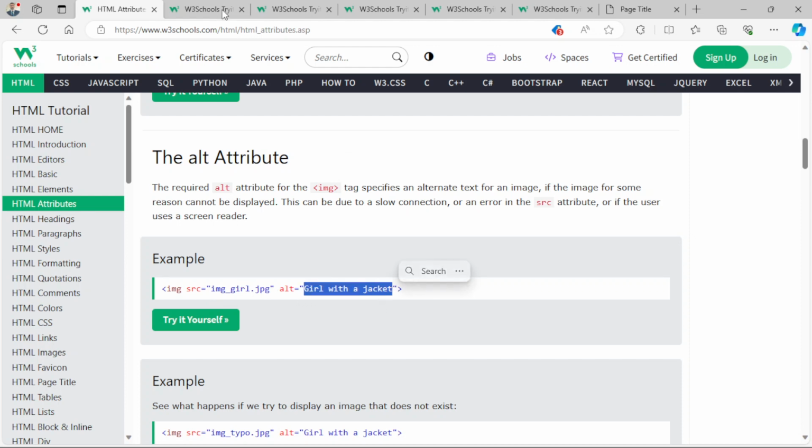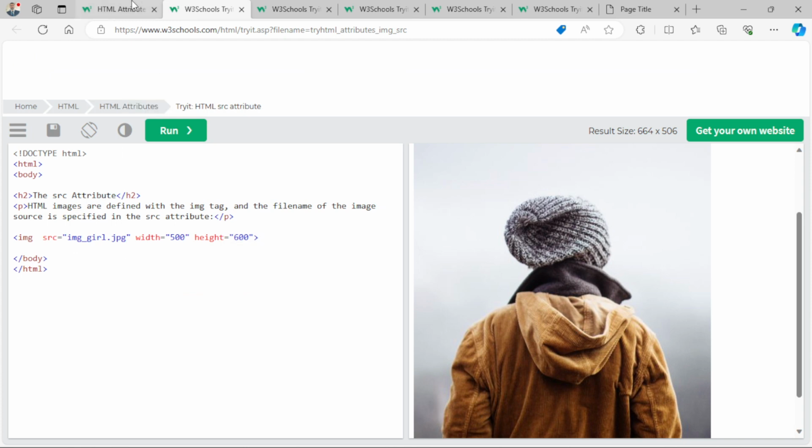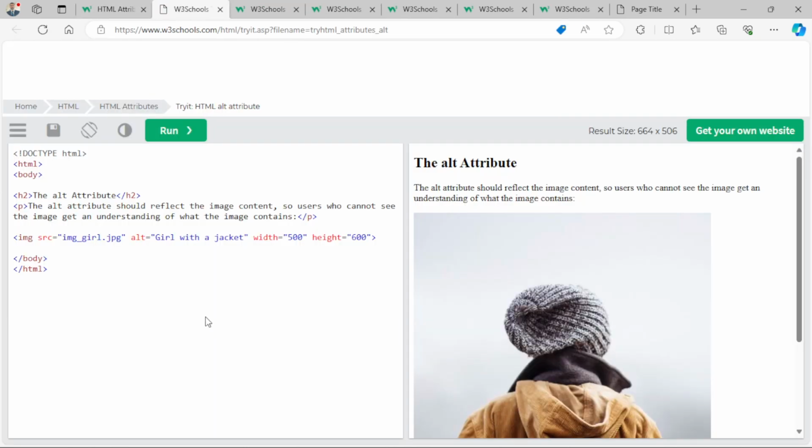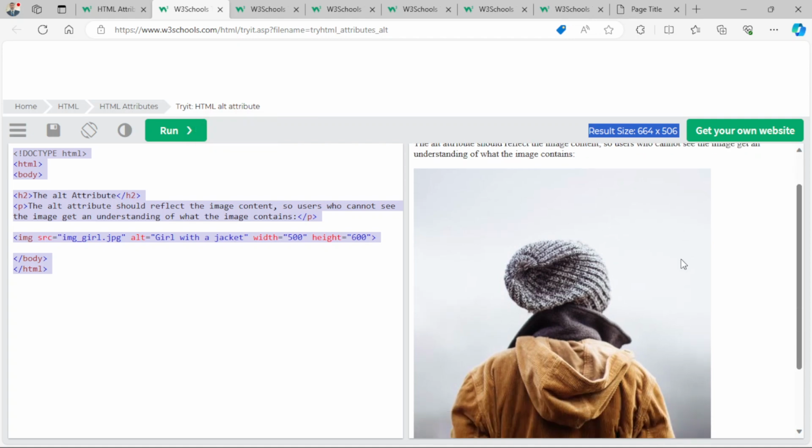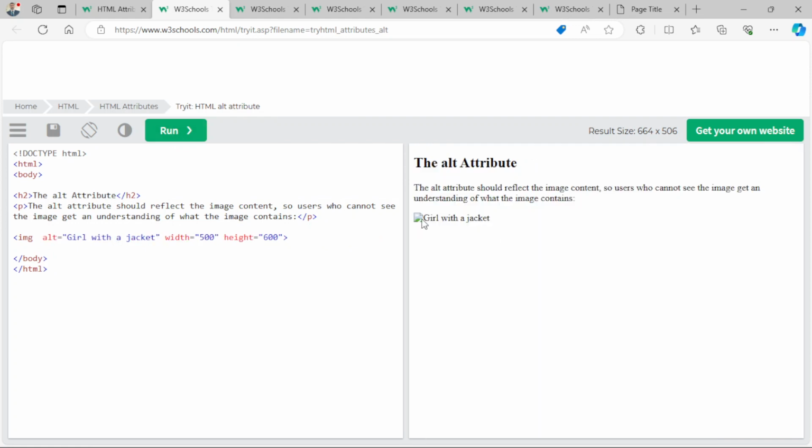Again, let me click on this try-it-yourself example. Let's try this example out. We run this code and we have an alt attribute. What happens if I remove this src? Control X, run this code again. Now you see there's a broken image icon with an alternate text. This is something we have commonly seen many times across websites. Some links are broken, images can't be loaded. What happens? It shows me a basic text.